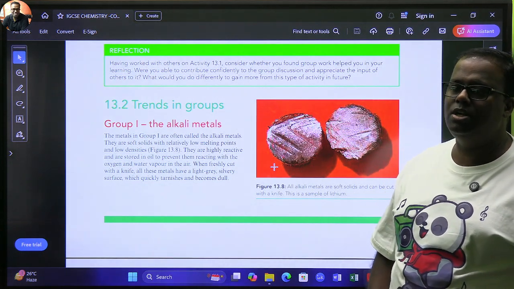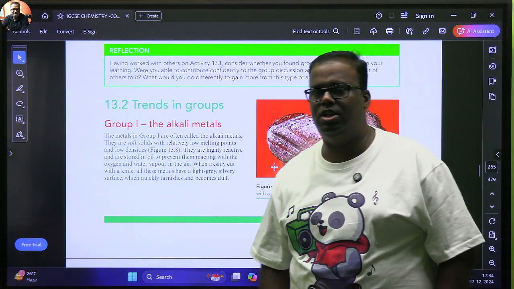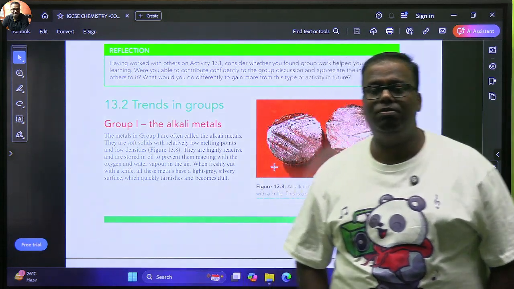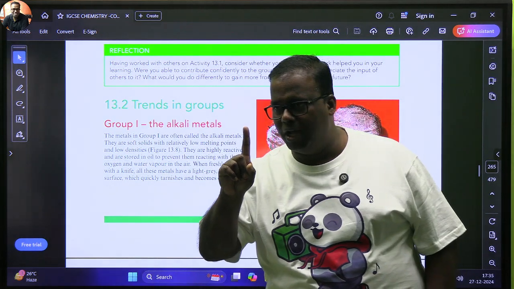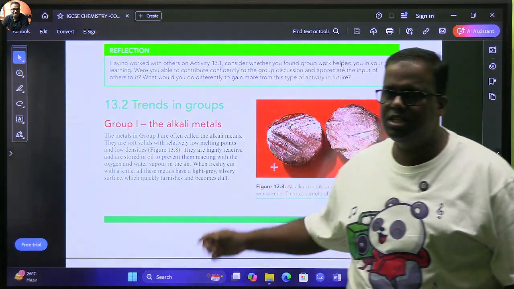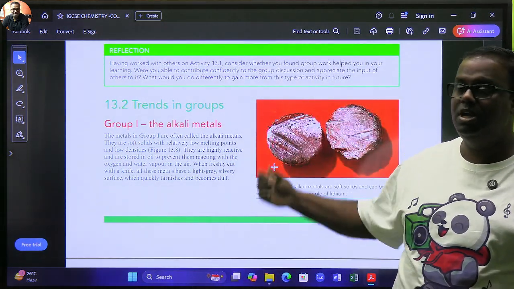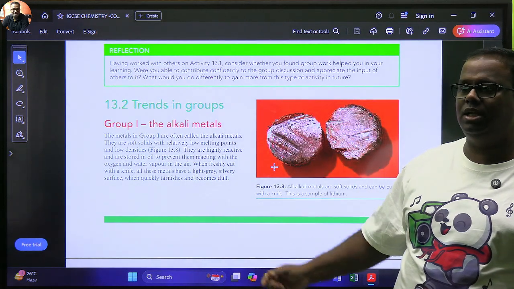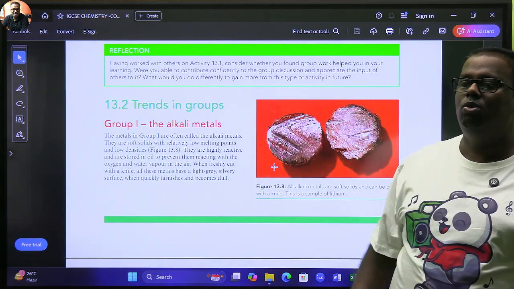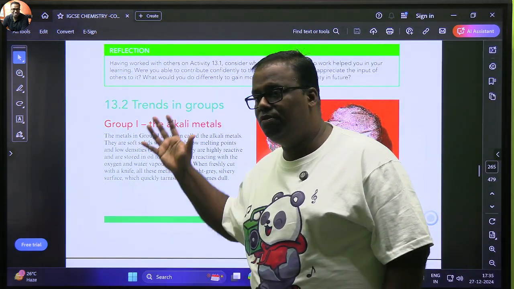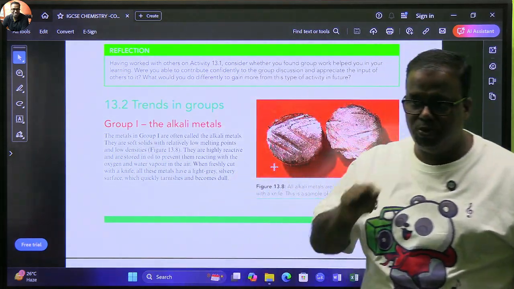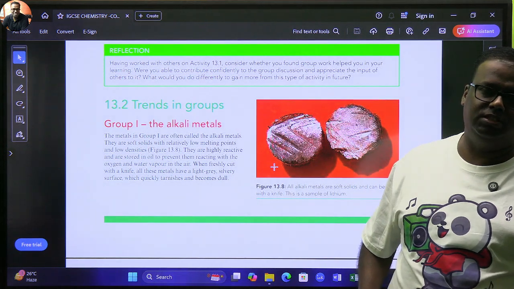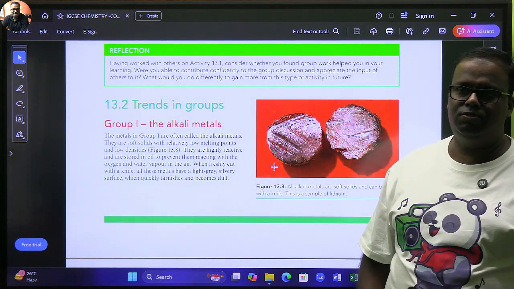The group 1 elements are known as metals. And what will be their valency? Their valency will be 1. What is the number of valence electrons? 1. What do you say about the size as you go from top to bottom? If I go from top to bottom in the alkali metals, the size increases. What about the reactivity? If I go down, the reactivity also increases. Remember, francium is one element out here which is radioactive.